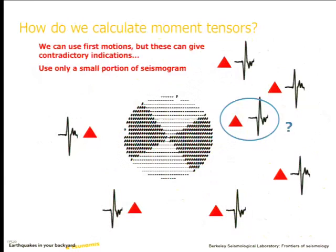And so we know what a focal mechanism is, right? We have stations around an earthquake, and they either detect up first motion or down first motion. But what do you do if you have a station that gives you a conflicting report from what you think it should? You can't fit a beach ball by the up and down motions that you see. First of all, do you think this is possible? Do you think this happens very often?